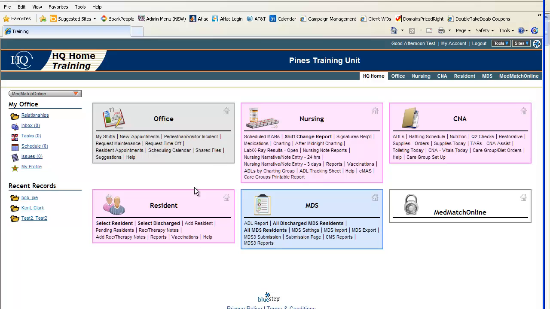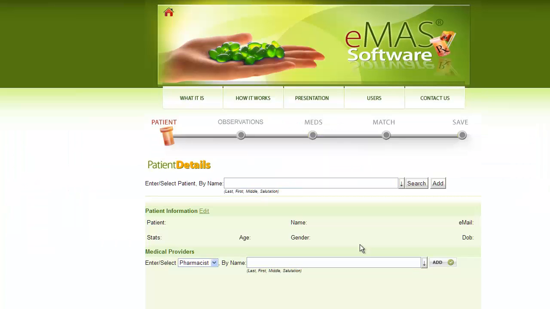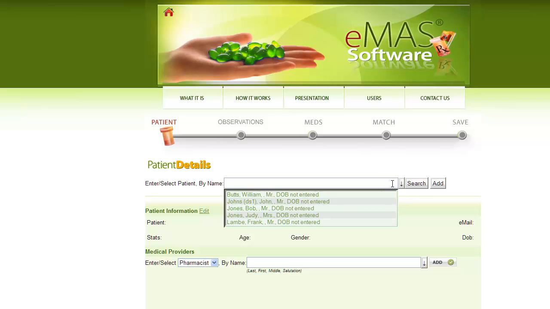So on this particular screen, you're looking at a logged in user screen for general management software for BlueStep, and as you'll see in the right hand corner, there's a link directly within the software to do an online med match. So clicking on this link would not only bring up the medication alert system, but as you can see, the data is actually already populated with all the patient records. These were not keyed in directly in the medication system on our side. These were pulled directly from BlueStep's records to provide a seamless integration to users so that they did not have to double key in this information.